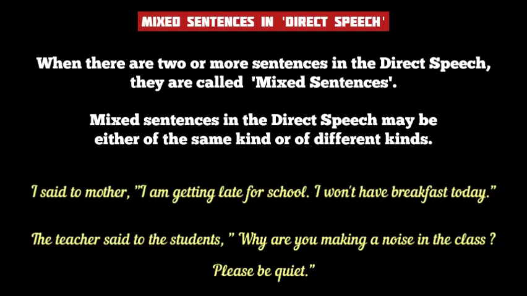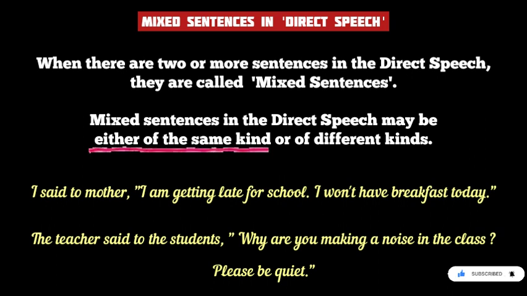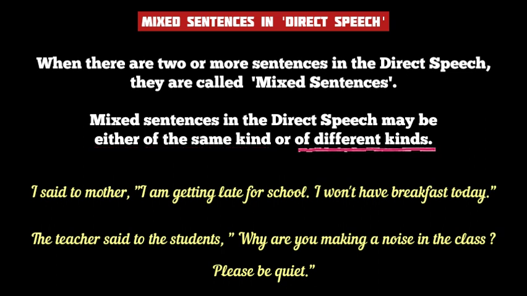Now, what about mixed sentences in the direct speech? The definition is simple. When there are two or more sentences in the direct or quoted speech, they are called mixed sentences. Now these mixed sentences within inverted commas or in the direct speech may be either of the same kind or of different kinds.